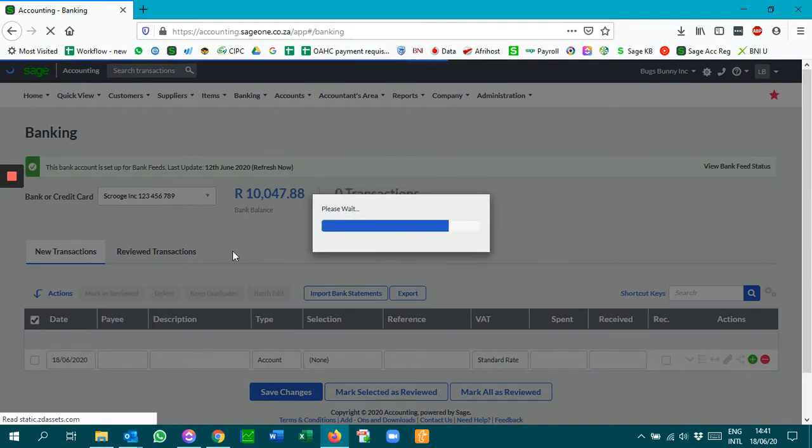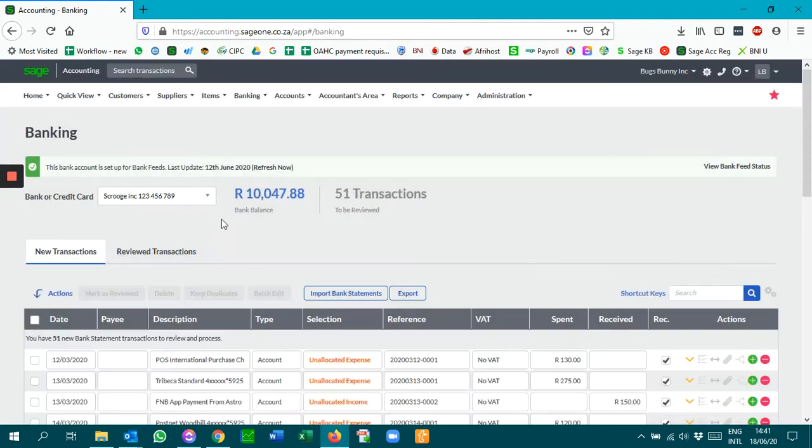Now, we've already set up your bank accounts for you, and your default bank account should be your main account. If you want us to change your default account, we can also do that. If you have more than one bank account, they will be listed here, and you can select the other bank accounts as well. In this case, we only have one bank account. So let's start at the top.